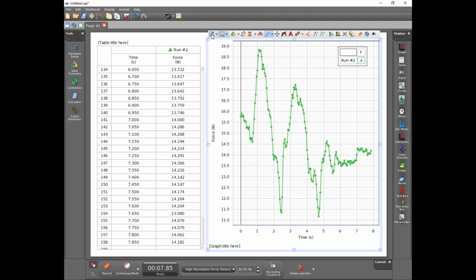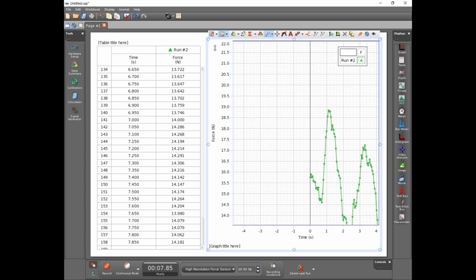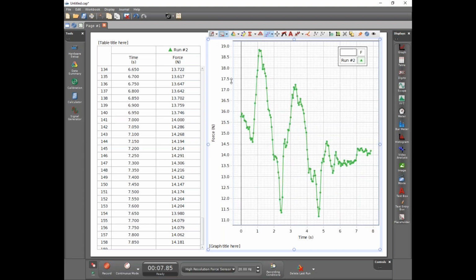All right, so the scale to fit button is an example of many of the buttons in the graph toolbar. It has two parts. I pressed on the left portion of the scale to fit button, and that caused the action to be initiated here, in this case, changing the graph axes. But many of the buttons in the toolbars in Capstone have a second part, a smaller right portion that looks like a drop-down arrow, and these are basically the options for that feature. So in the case of the scale to fit button, there's only one feature here. It's called auto scale from 0.